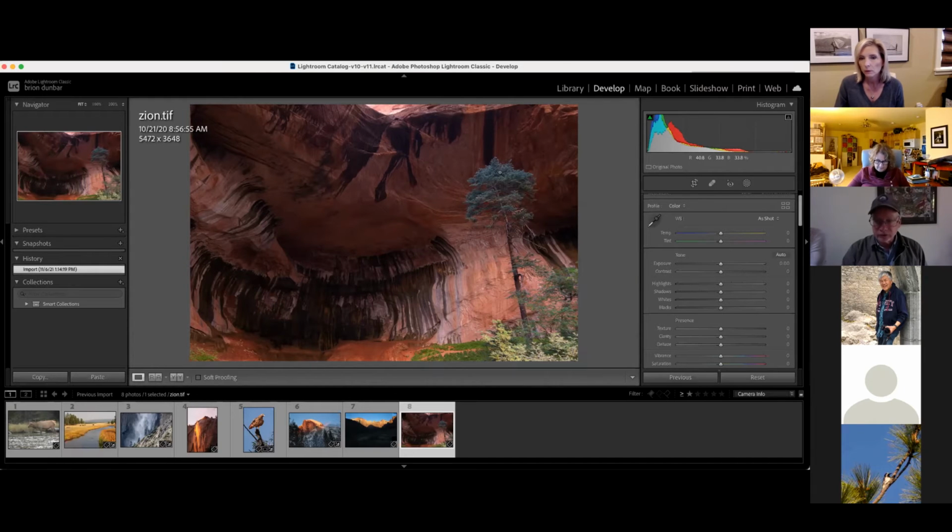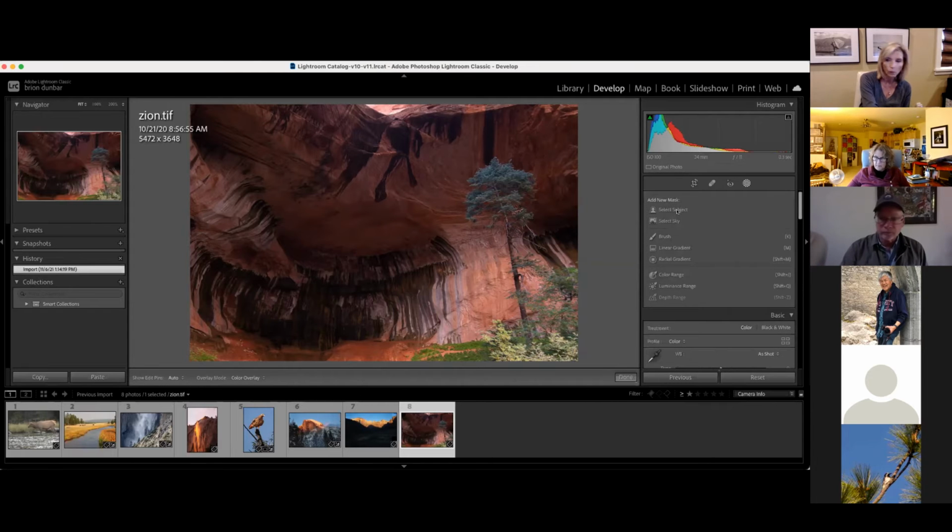And what I wanted to do was to bring out this tree. I mean, it's in this wonderful, beautiful amphitheater, but I think it would really look better if it was just kind of isolated as a subject, so to speak. So I would probably pick the subject, but I can also pick color, because if I look around, there's really no other colors that compete with that. The computer would try and pick all those colors. So let's do that.